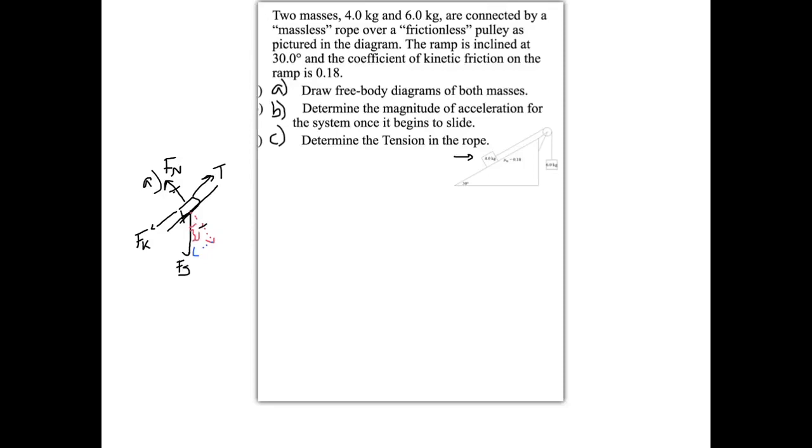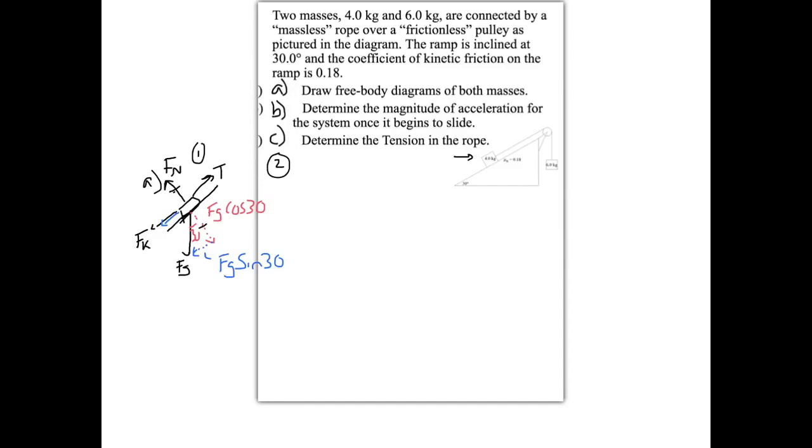So we know the vertical component is going to be Fg cos 30. And we know the horizontal component is going to be Fg sine 30. Okay. And that's going to make up the other force going in this direction. So this blue is going to equal this blue line right there. It's going to represent the same thing. So that's free body diagram 1.